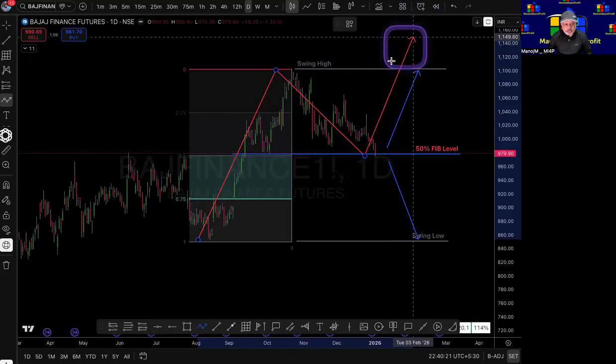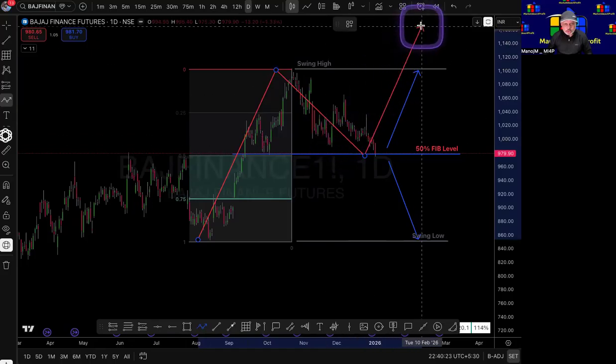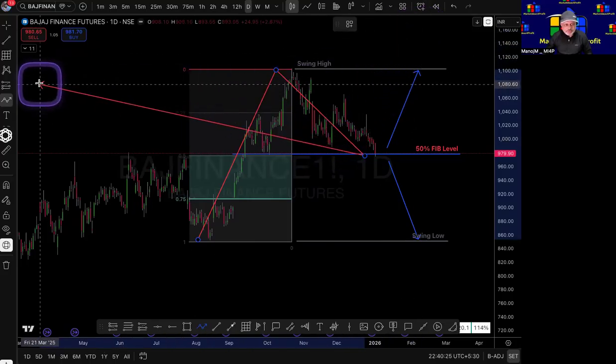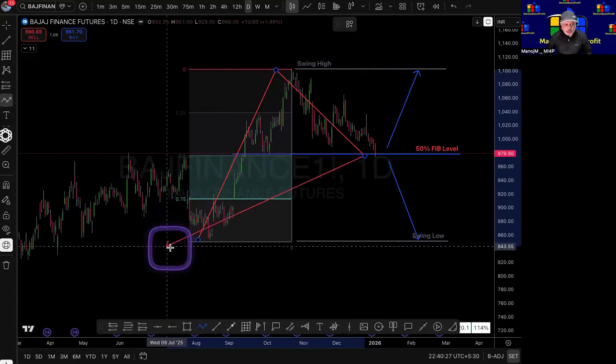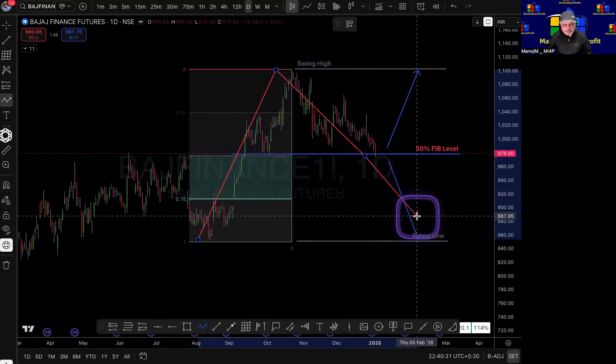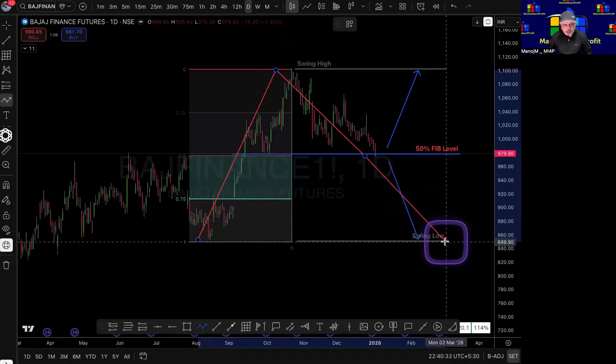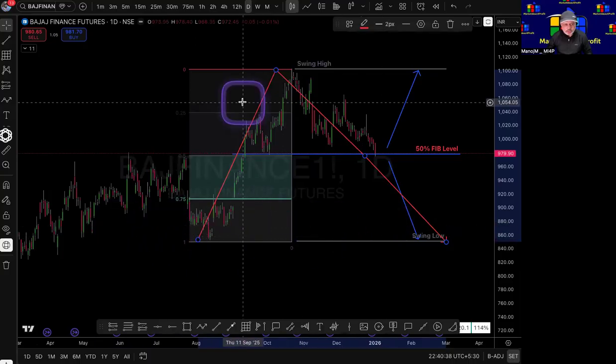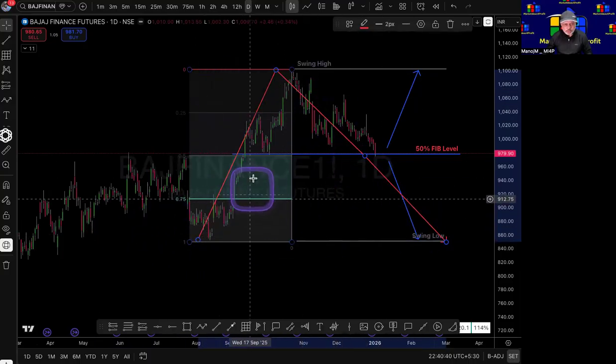So all that we're going to say is that this is nothing else but a trending stock which is going higher. But if a stock is in a sideways range, it'll go higher, it'll come down to the 50%, and it'll come down back again to the swing low. Now, when it does that, what is the trend? The trend is a sideways ranging trend. This is what we need to understand.